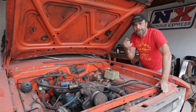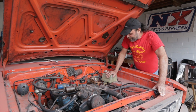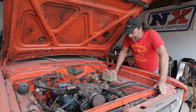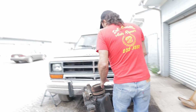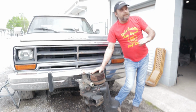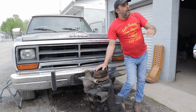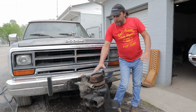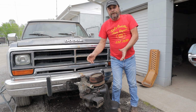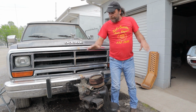I think we did take it to the track once. It ran, what did it go, a 16.0 or something like that. So with that 360 that we pulled out, this one over here this morning, this roller cam 360, this kind of gives that project a whole new lease on life. Because I can put this 360 in there and use the exact same philosophies as I did with that 318. Dress it completely with factory available parts that are friendly to daily driver use, good gas mileage, and here it is.